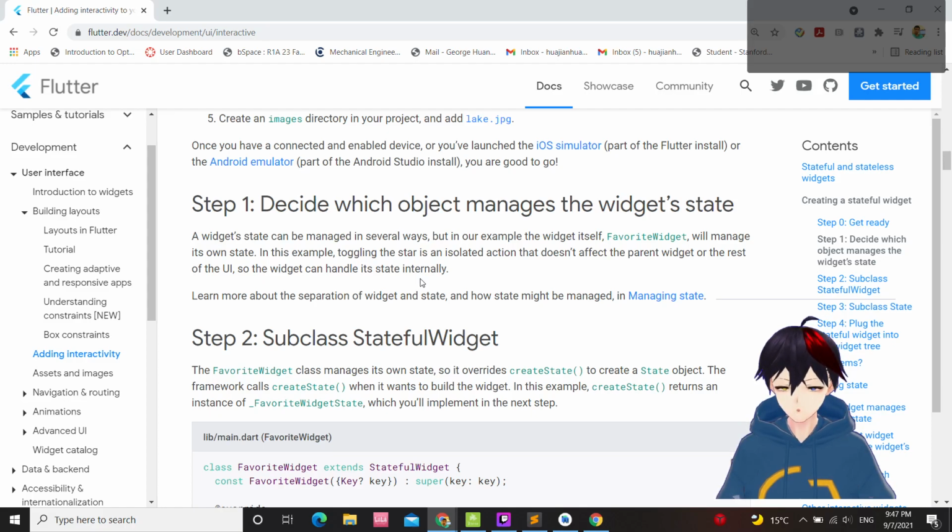Okay, it's very isolated. Affects only one thing. The FavoriteWidget class manages its own state, so it overrides createState to create a state object. The framework calls createState when it wants to build the widget. What about setState?